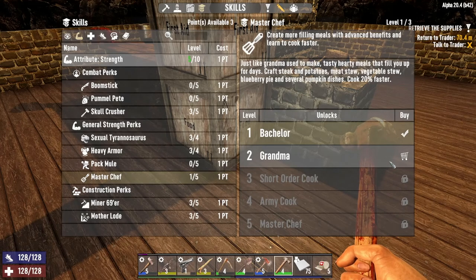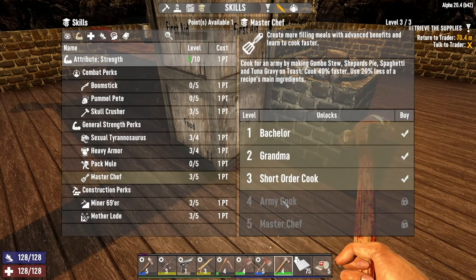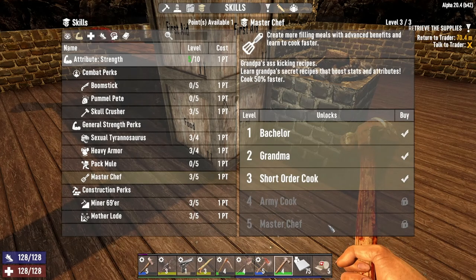We cook 30% faster. That's steak and potatoes, meat stew. Oh yeah, this is like all the good stuff right here. Now, the army cook, you get more stuff, but yeah, the spaghetti is good, the shepherd's pies. This is where you need like the peas, the lamb, the stock, stuff like that. But I don't know about Grandpa's ass kicking recipes.